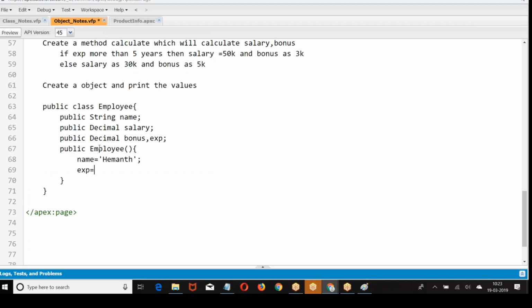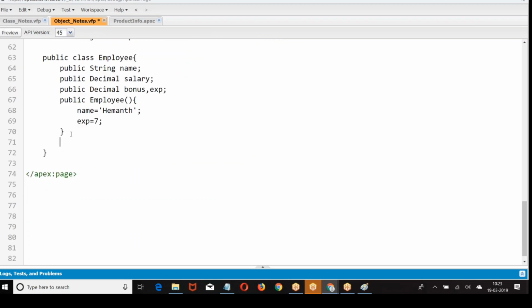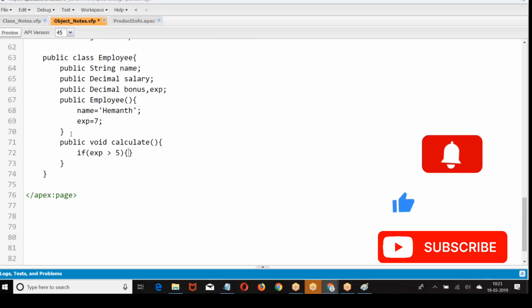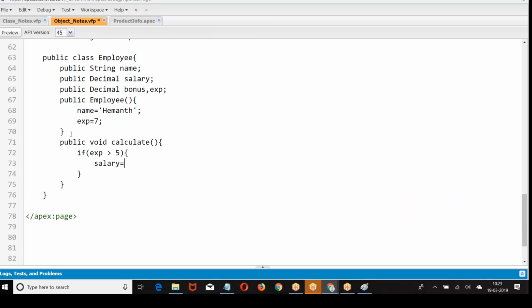Then I'm asking to give experience. Then I was trying to give void, and I told you if experience is greater than 5. This is what I did.